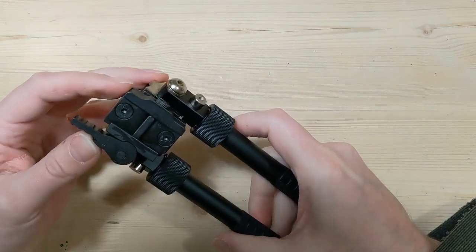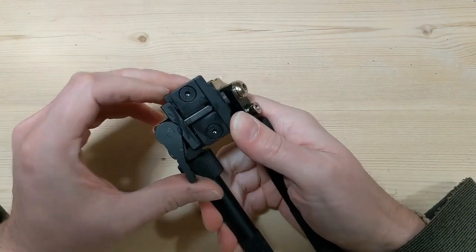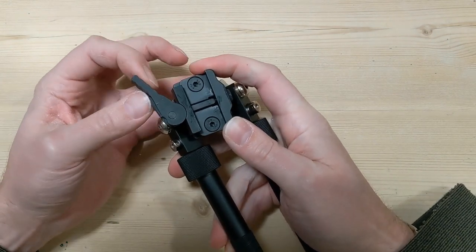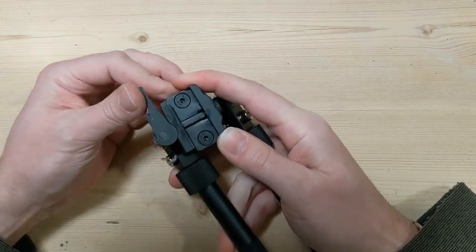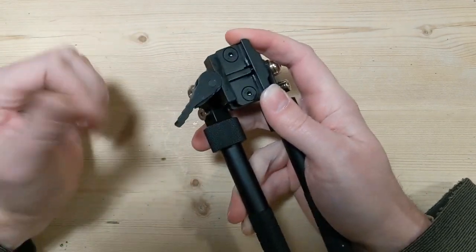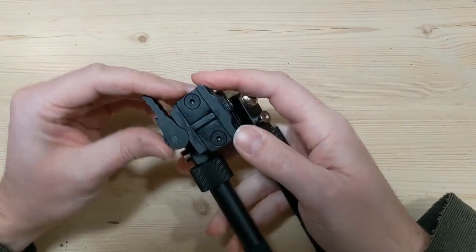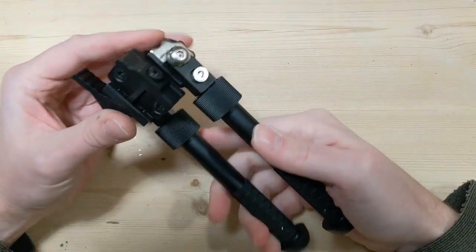It's got a nice quick release on the Picatinny rail there. The quick release actually has a little clip on the side, so you have to press that before you can open it. Which is nice because that means you won't be able to catch this on your jacket or undergrowth and then accidentally release it off your rifle. And there's an Allen bolt at the side there so you can get the exact fitment for the width of your rail.